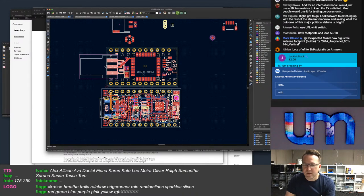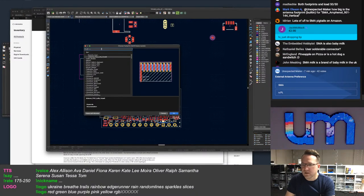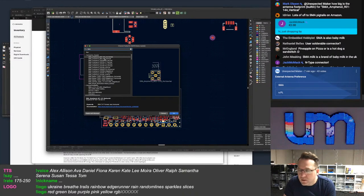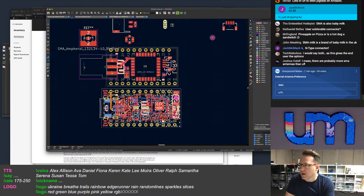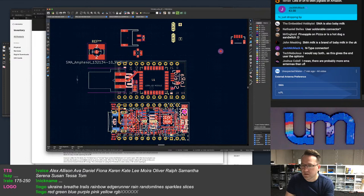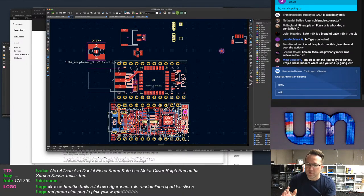We already did the N-type. No, too slow on that one. How big is the antenna footprint built in for SMA Amphenol? Vertical. Vertical? Ugh. I don't want to do a vertical antenna. But okay, I'll have a look. So what is it? SMA Amphenol 90144. That's pretty big. I don't really like the idea of a vertical SMA connector. Firstly, I've already got the sideways ones, but they're just going to get ripped off the board. People are just going to rip them off the board, 100%.